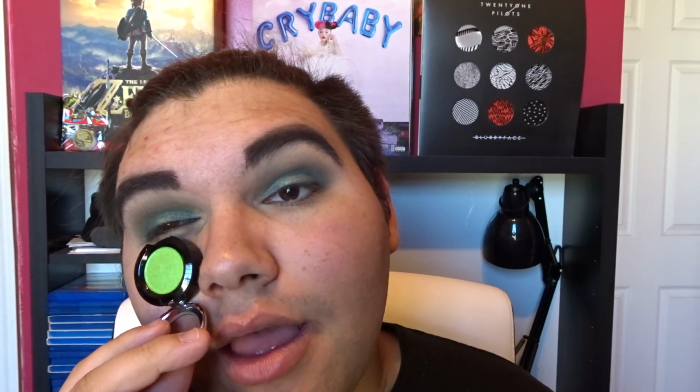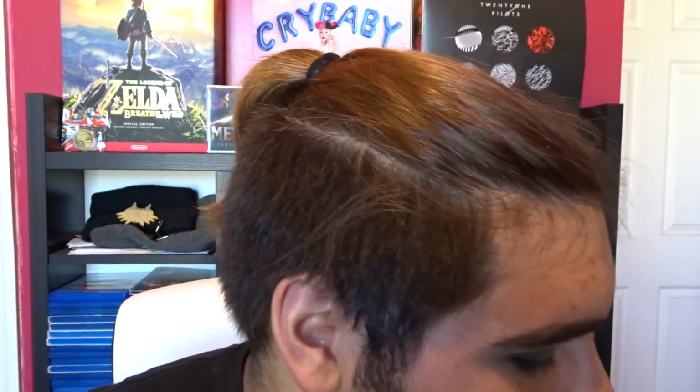This is Venom by NYX, and I kind of want to put it on now. No, I'll save it for later. It's a very, very, very pretty green with gold and yellow reflex.